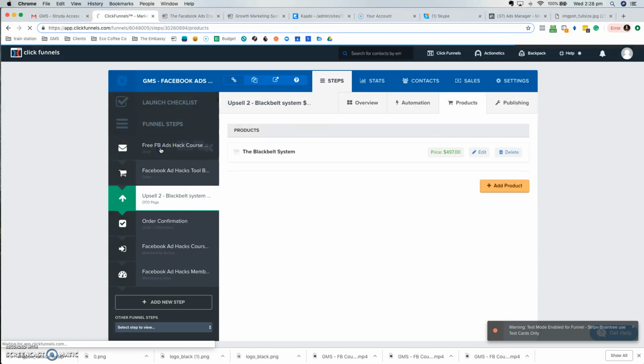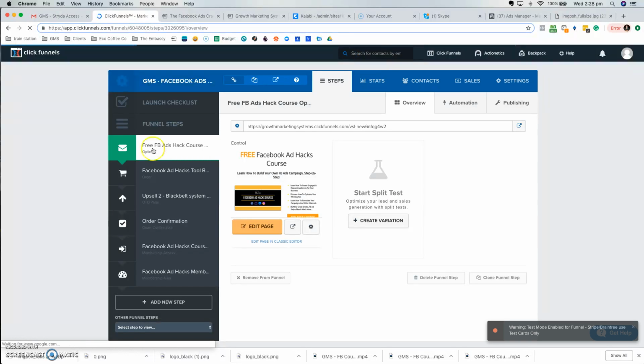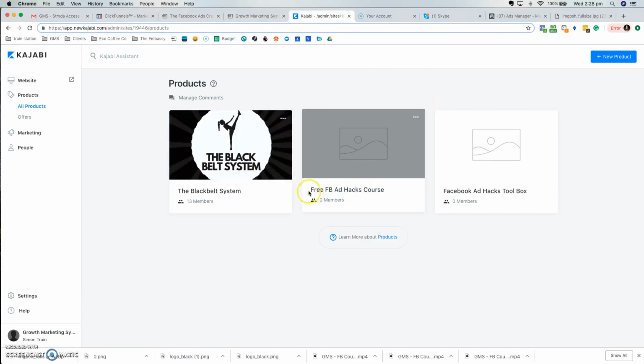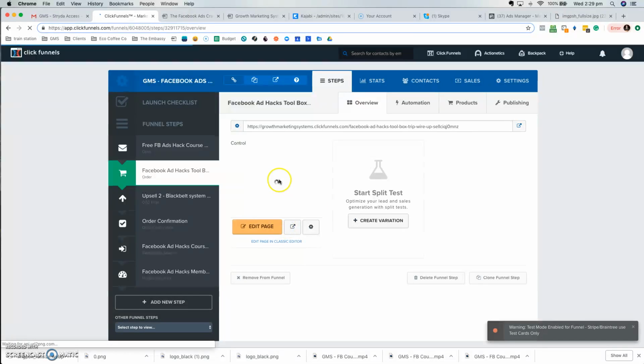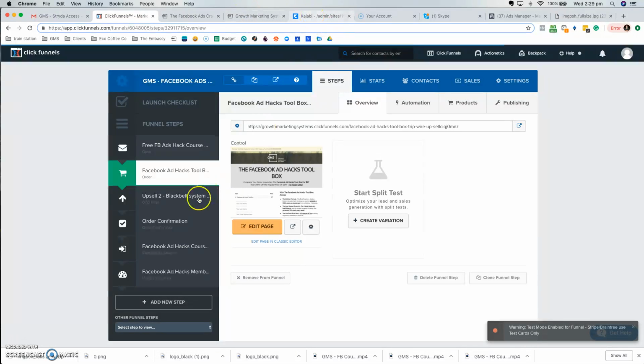So the only other thing I need to figure out is, on the first page here, it might have to be another order page, how we can get people to register for the free Facebook Ads Hacks in ClickFunnels with only leaving their name and email. I just can't figure out how we can connect the product up without having an order form that requires the credit card details. Because if people are just signing up for a free course, they're obviously not going to want to put their credit card details in. And then we can upsell them on the second step with the Tripwire product. That's when they can put their card details in. And if they buy that, then we upsell them again to the Black Belt system.